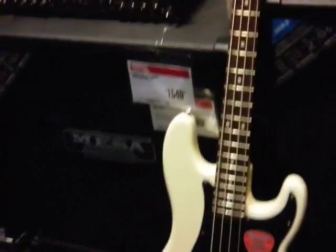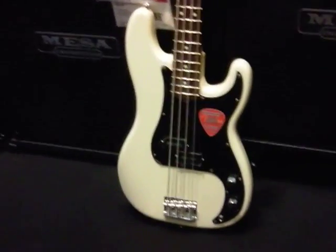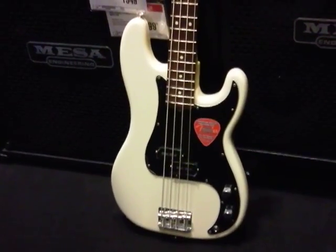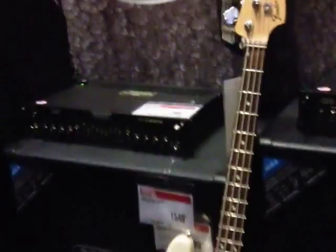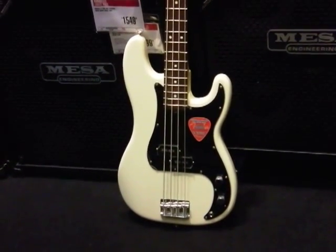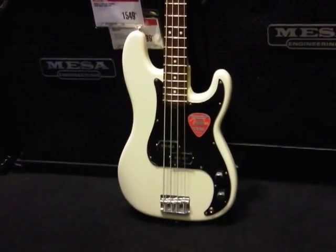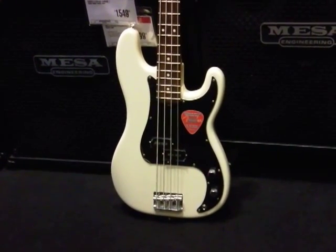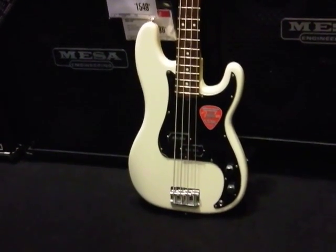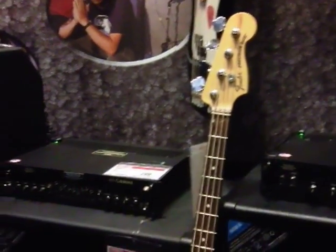The Fender precision bass was not the first electric bass — that title is given to somebody else — but this is the first electric bass that was put into this type of production, produced on a big level to sell. It took some time taking off, but after a while people got into the P bass, mostly because it's kind of hard lugging around that big bass viola from place to place. The sound quality, no matter how you miked it back then, really fell off a real loud, defined sound. That's why on old big band records you can kind of make out the notes but not really. This dimension of the precision bass really defined bass playing and ate up a lot of space.